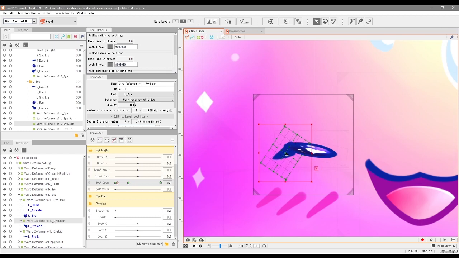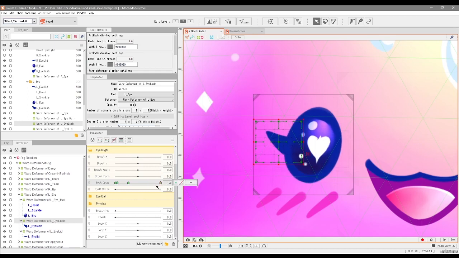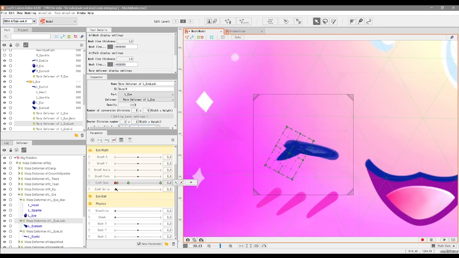And now you can move it like this. And you can even deform it a little bit if you want to as well. Whatever it is that you're planning to do, you can adjust it however way you want. There you go. I might just actually move the eyelash like that.